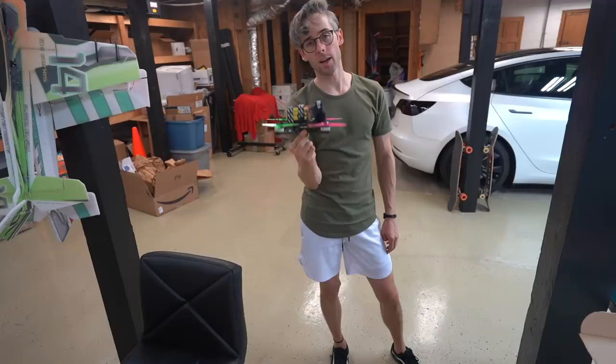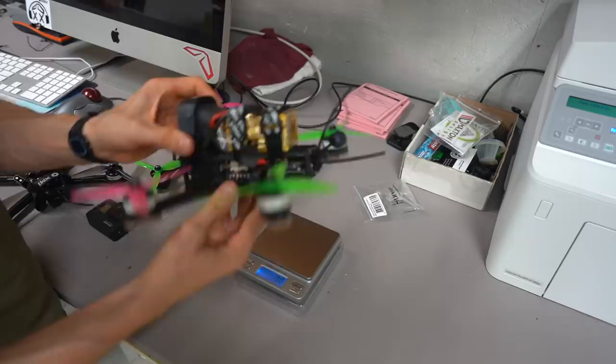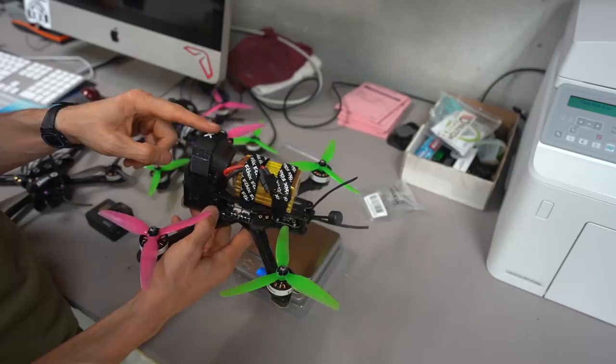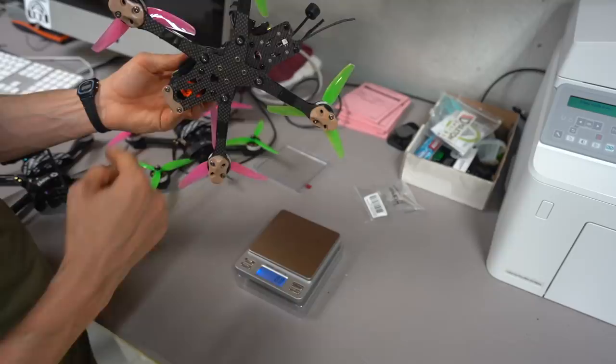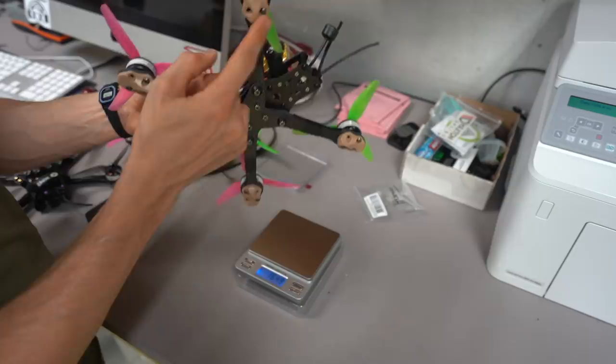I'll show you the weight real quick, and then we'll be done. Alright, so if you were to copy everything that I did to a T, this exact quad that just flew with a 6S 1100 milliamp Thunder Power battery and a Session 5 GoPro, exactly the way that we built it with the plastic on it, not the plastic in the back, the antenna in the back that I made, that is 612 grams. Again, like I said, we're still steel screws and we're running the plastics.